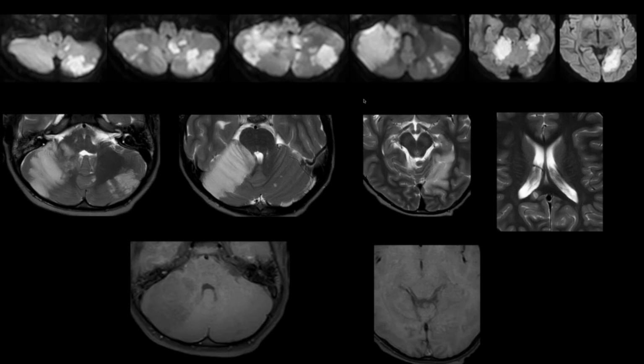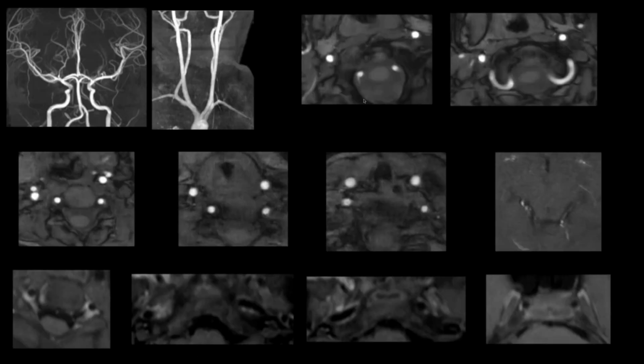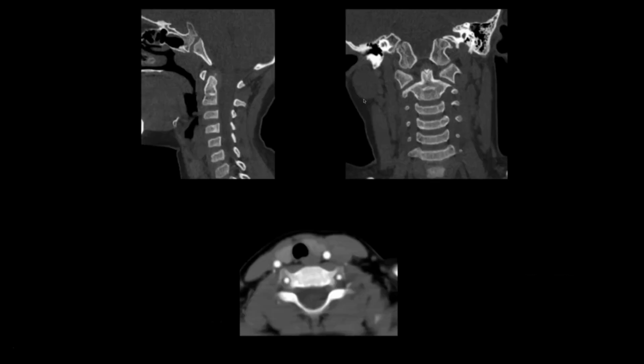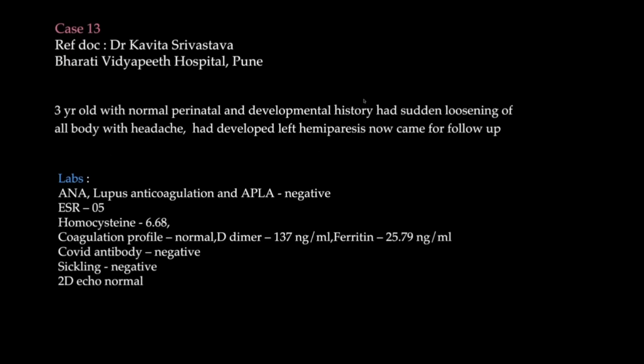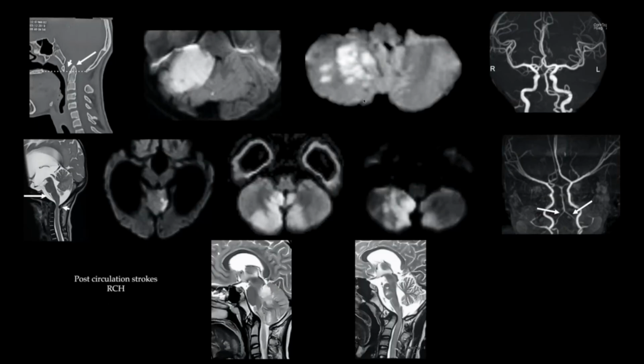No, we don't know the long-term outcome. Maybe their cognition and all, we don't know what happens in the long term. But at least short-term wise, the next case will demonstrate that. Let us see. Yeah, that was the exact dilemma we had when we were operating, doing the posterior fossa decompression, when I had a child with almost similar extent of lesions in the posterior fossa. Whether he will ever be ambulant independently, whether he will be able to have an independent life. But ultimately we decompressed at that point of time. We have to wait and watch.